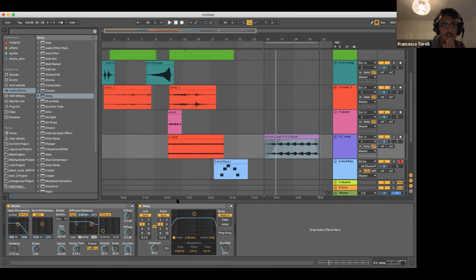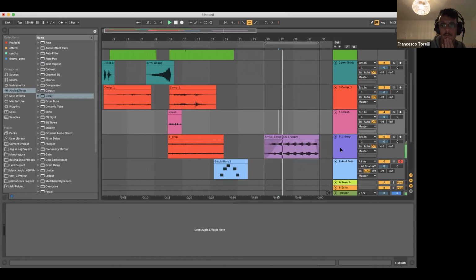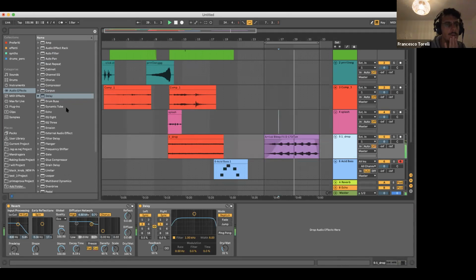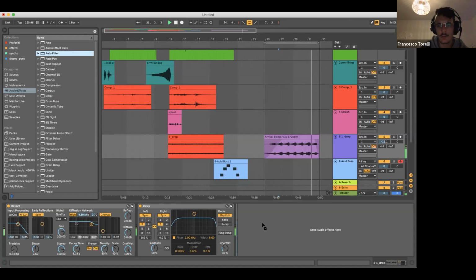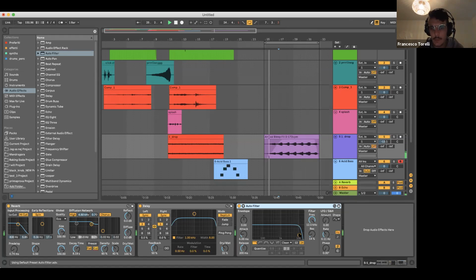And so this is the delay. And maybe another interesting thing that we can have is this one that is called auto filter. I can put it here. And if we change this, we can actually filter the sound, having just the low frequency until the highest one.